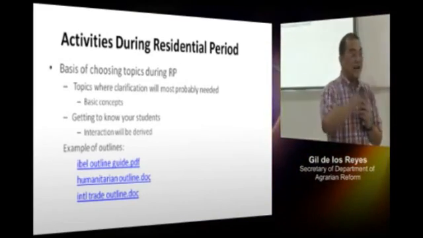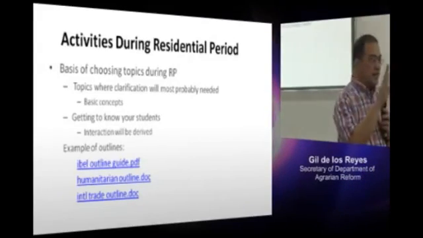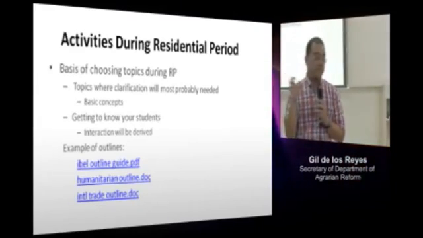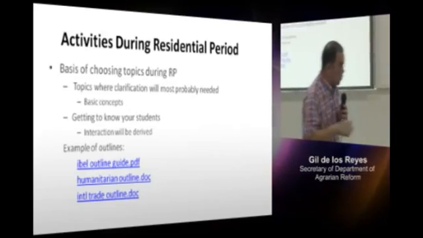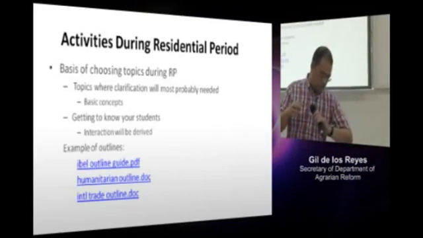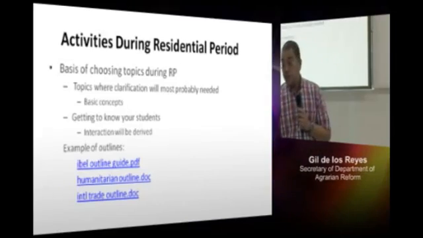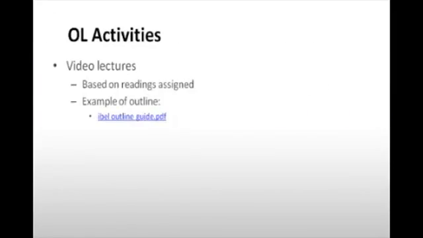You want that interaction to happen during the residency period. So, in the residency period, if it's for 2 weeks, depending on how you break it, the interaction is not going to happen only in class, which is what I'm doing here right now. I'm talking because I need to finish this in a few hours. But even during the breaks. So the online activities, what we're going to do is we're going to have video lectures.